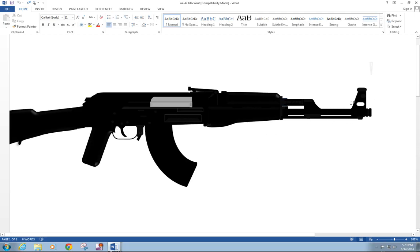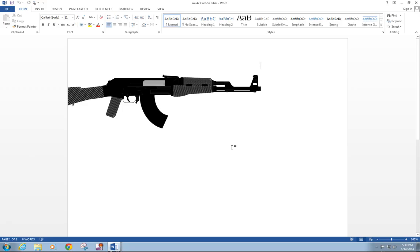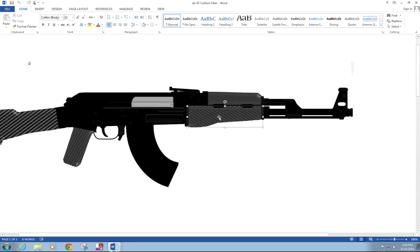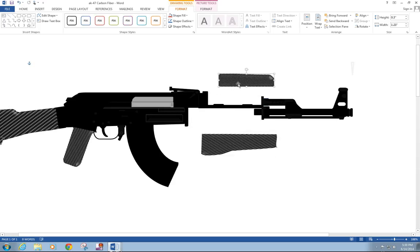But it's got the cleaning rod, you know, gas regulator. This, I'll show you on the colored versions, is actually custom made shaping. That was pretty difficult to make. Custom shaped mag. The stock was custom made, so it's all one solid piece because it's custom shaped, instead of multiple pieces put together. So the AK series came out looking great. I love them. This is blackout for the AK, and I got the carbon fiber, which looks beautiful as well. See, now you can see the custom shapes that went into it.